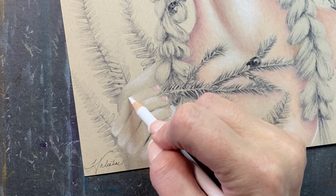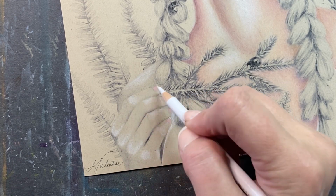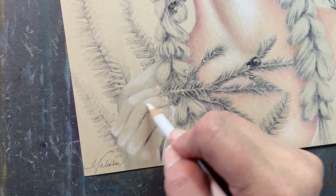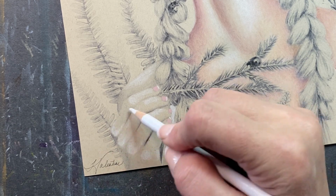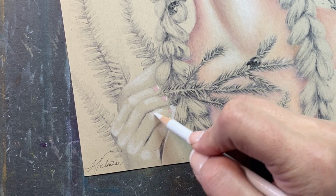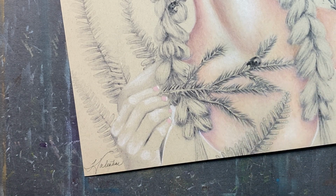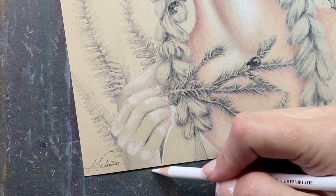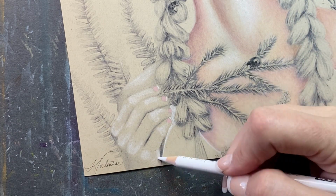And on the tops of the other knuckles. We can always add more white if we need to, but this is just kind of helping me block it out. If you're coloring yours not edge to edge, you're going to have a little bit more hand here, so you're probably going to want to put a little bit more white on that part of the hand.